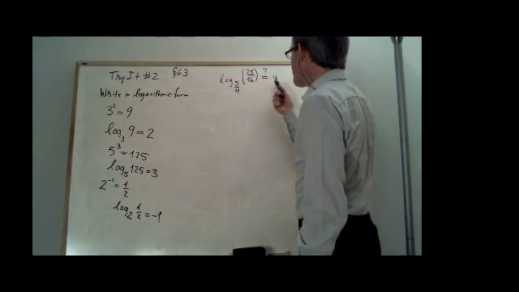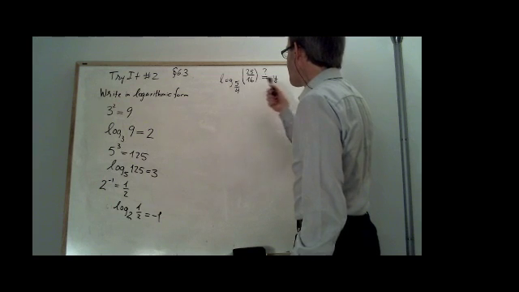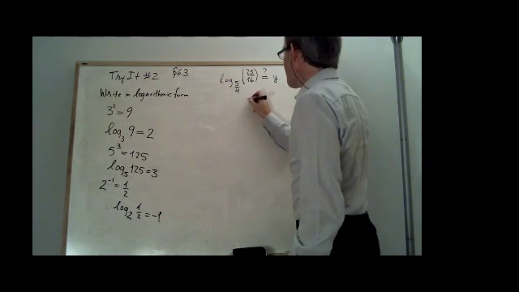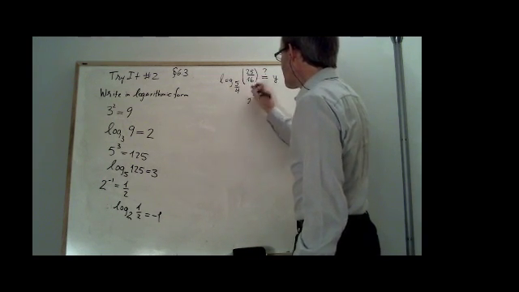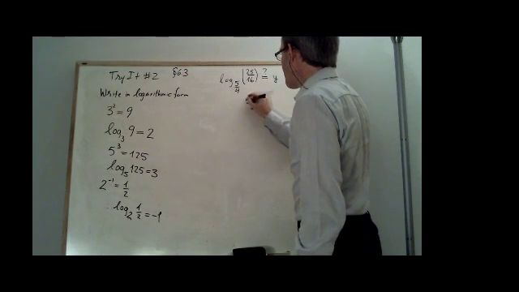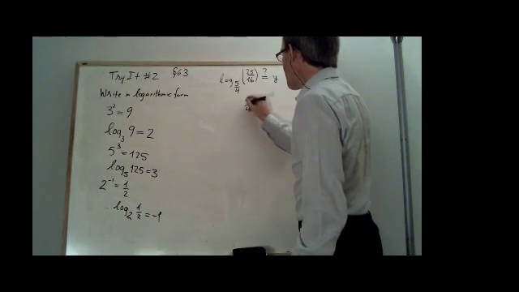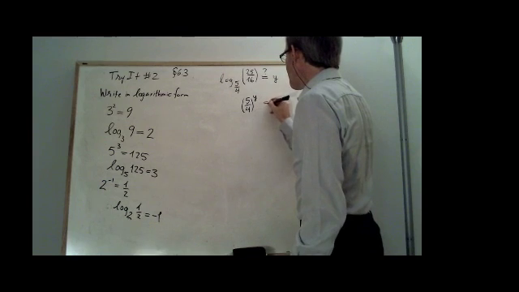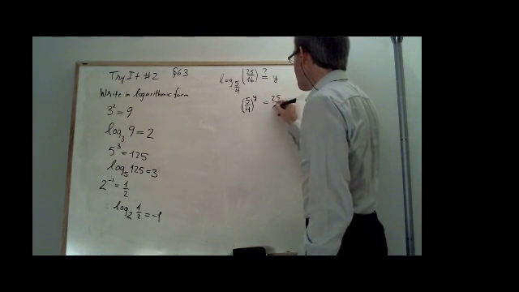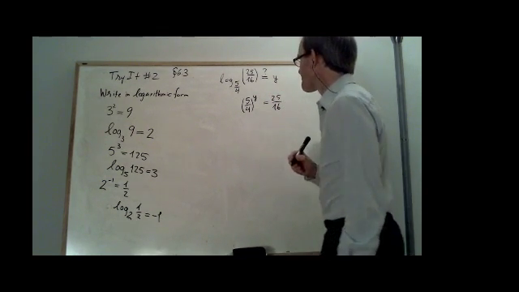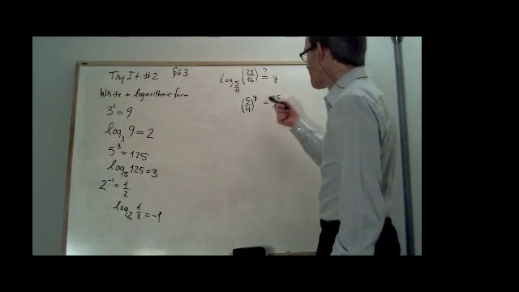So switch the x and the y. This is the x, that's the y. And so you get, the base is 5 over 4, so I write this in exponential form. So 5 over 4 to the y is equal to 25 over 16. What is y? And the answer is easy to see now.